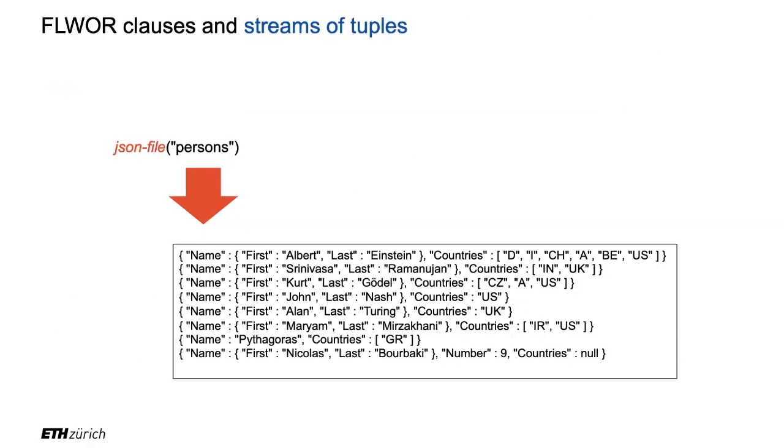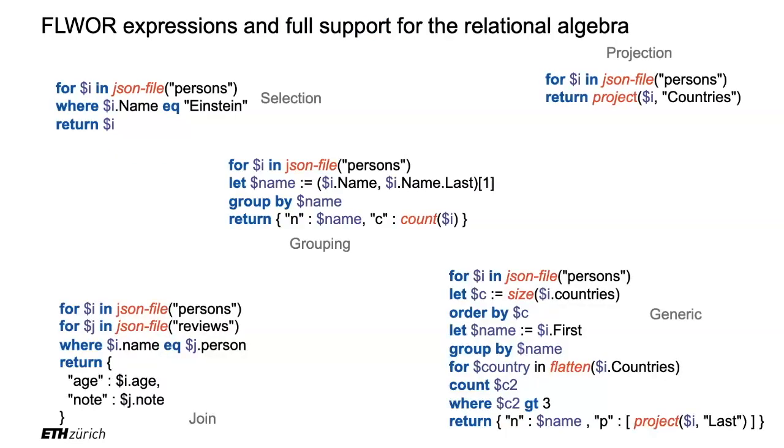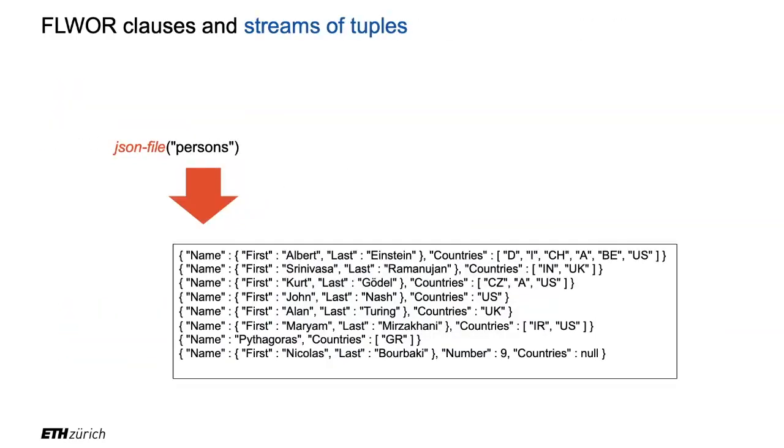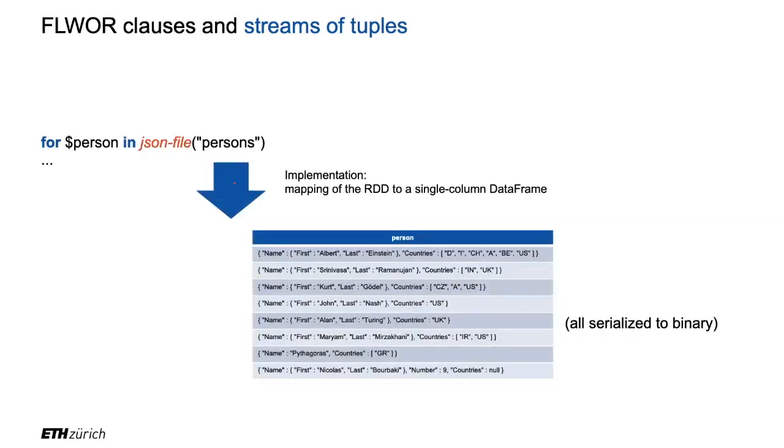Here's another example. This time I'm showing you with FLWOR expressions, with the streams of tuples, because so far I explained it with sequences of items. What about tuple streams? So imagine that I open that file. It's a JSON file, so that's going to create an RDD, right? Because it's not a Parquet or CSV, right? So I don't know if it's messy or not. So it's creating an RDD.